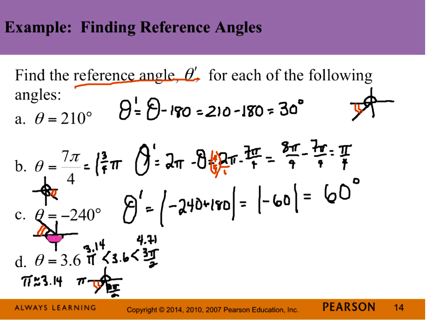All right, so I have that theta prime is equal to theta minus pi. So I'm going to subtract out that pi, or that 180 degrees, from theta to be left with theta prime. And theta is equal to 3.6, and I'm subtracting out pi, approximated at 3.14, and I'm left with 0.46 radians. So the actual math wasn't the hard part with that last one.